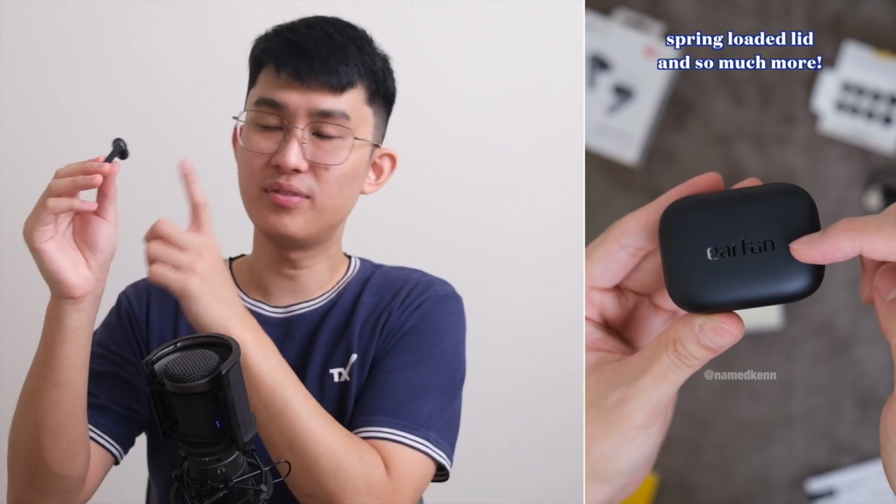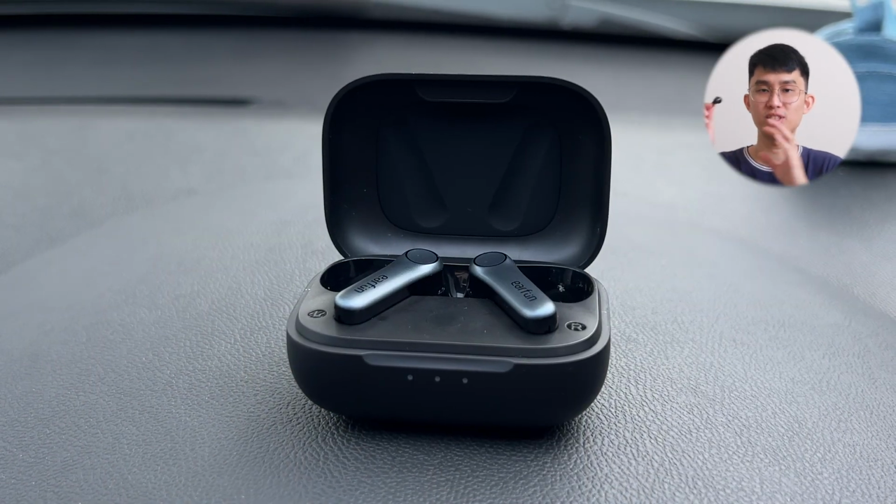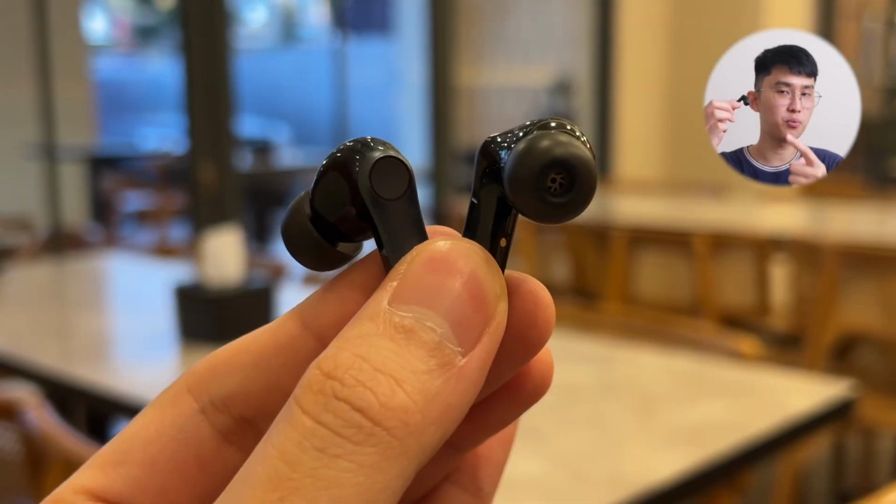And speaking of the earbuds now, this has been pretty much the same design ever since the first Air Pro was launched.